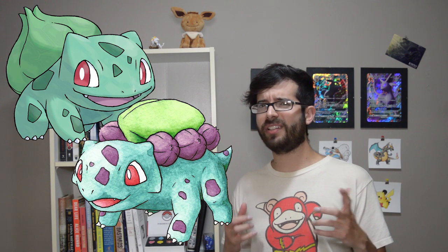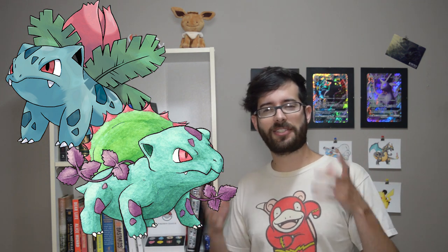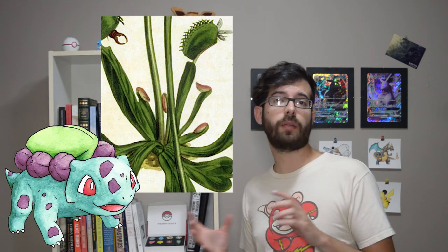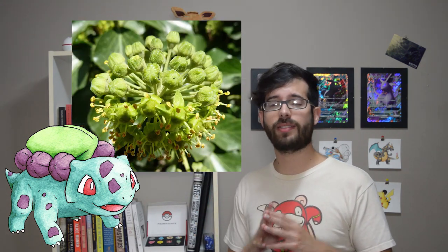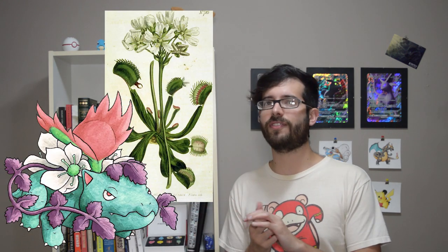But in terms of the actual creature concept as a whole, they're really just visual puns. Their Japanese names are all plays on strange grass, which I'm sure is hilarious in Japanese, but it's not a lot to go on. So instead we pulled from the Bulb, Ivy, and Venus parts of the English names. Bulbasaur's bulbs are based on a young Venus flytrap and the seed pouches of Ivy. Ivysaur has actual ivy vines, and a more mature Venus flytrap that's styled to look like the sail of some dinosaurs. And Venusaur opens its massive Venus flytrap and also gets some Venus flytrap flowers.